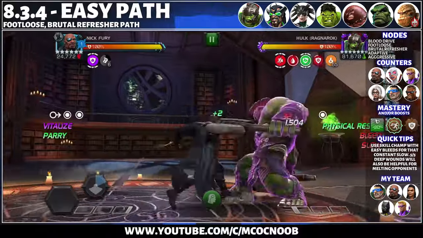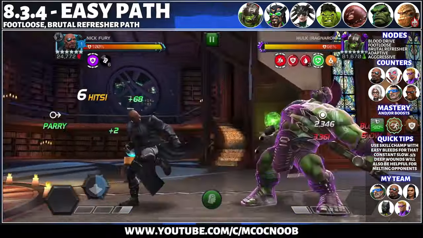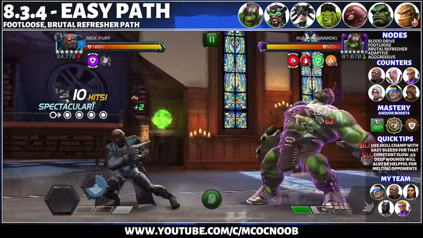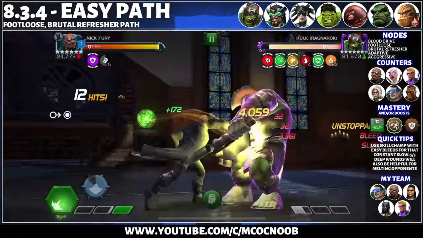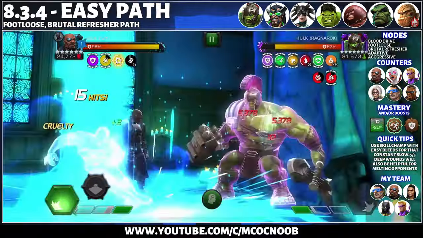Hulk Ragnarok is the first defender on the path. Keep an eye on his crowd excitement, but as long as you use your skill champions with bleeds, you don't have to worry about being unstoppable, as you will constantly have slow applied through the blood drive node.